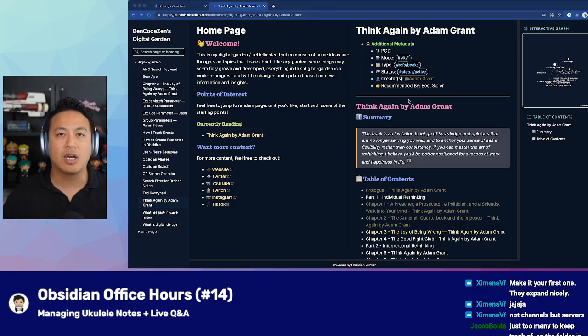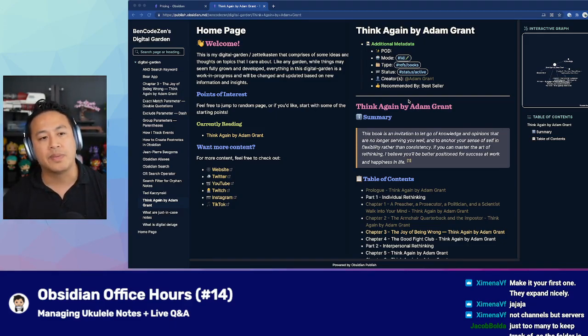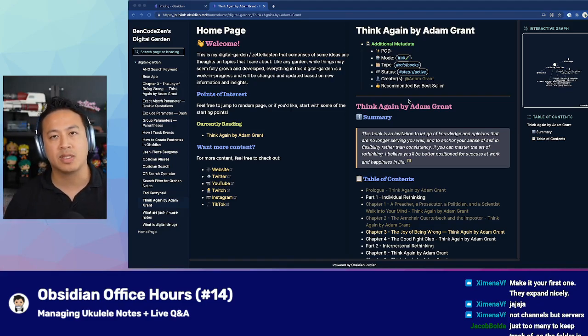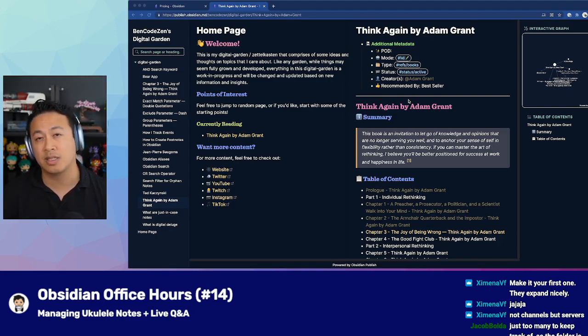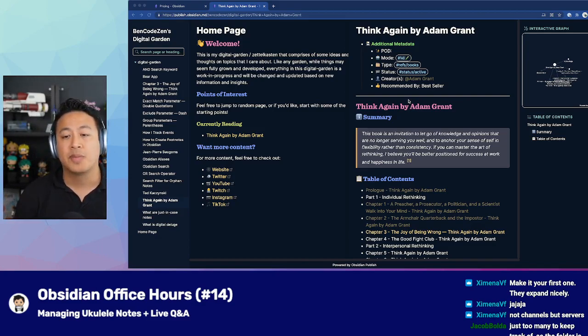Basically, it's automatically managed for you. For those of us in web development, you might be used to something being pushed and built and you need to deploy it with your service, whether it's Netlify or whatnot. Obsidian Publish does all of it for you. The only thing though is that there are supposed to be ways for you to do more custom domain things. I haven't been able to get that to work easily. Granted, it's been a little while since I tried, but in my perfect world, I'd like my bencozen.io domain to contain my digital garden.